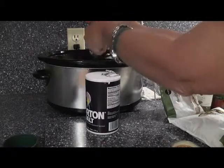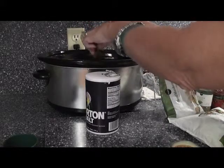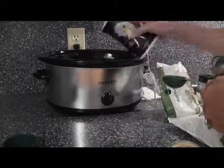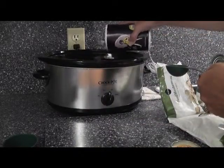We're going to do a half a tablespoon of garlic — this is a full tablespoon, so you just fill it halfway. Time management: minimize the steps, minimize the mess. We're going to do a splash of salt, literally a splash. You can do a fake salt alternative. Just a splish, splish. Excellent.